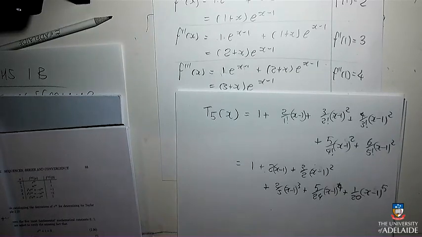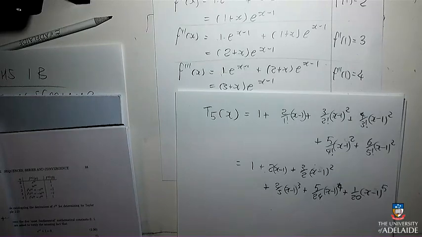Okay, but that's a particular Taylor polynomial. And we've noticed that it's quite close to the original. And we really would like to know exactly how far away it is, which is the whole point of the error term.